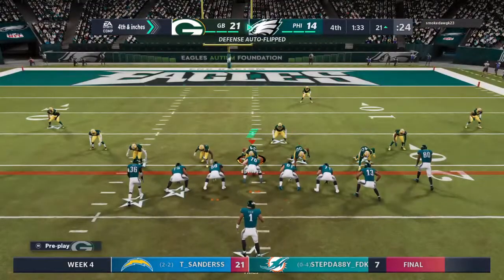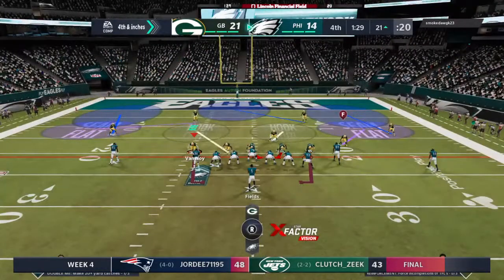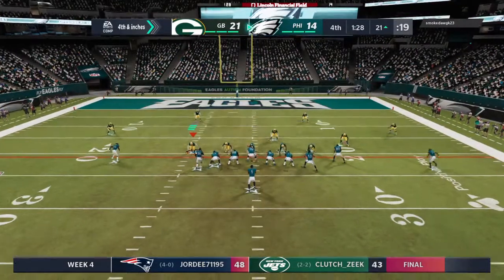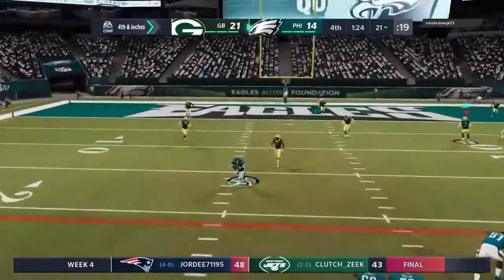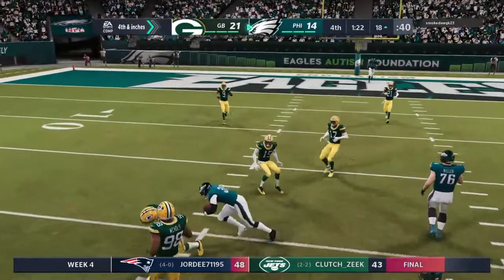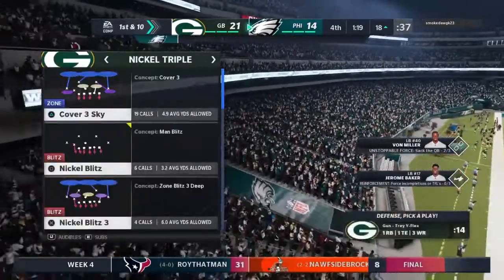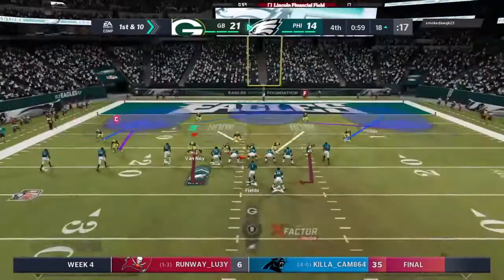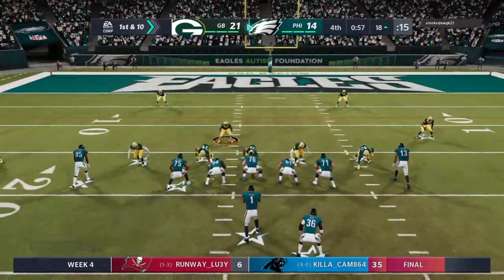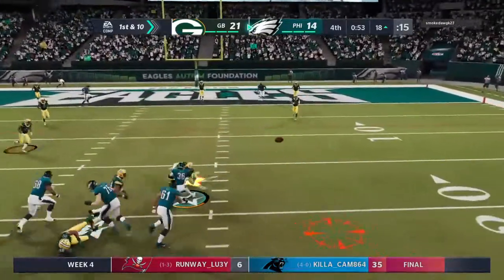Down 7, and they've got to go for it here on 4th down. They'll look to throw. He's going to have his running back. It's complete. And he gets this down to the 18. Good enough for a first down. They keep the game alive, at least for the moment, as it's a first down. So from inside the 20, here's 1st and 10 at the 18.